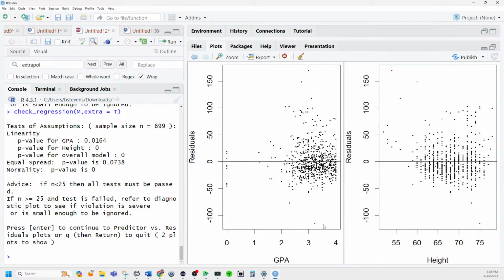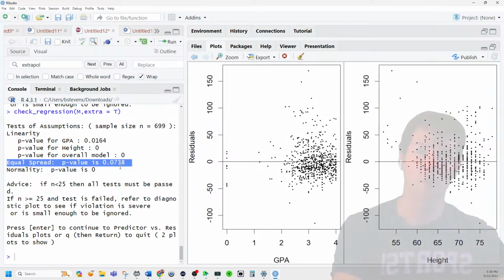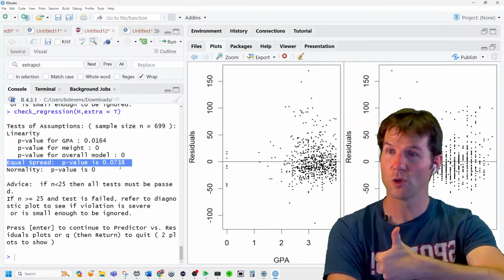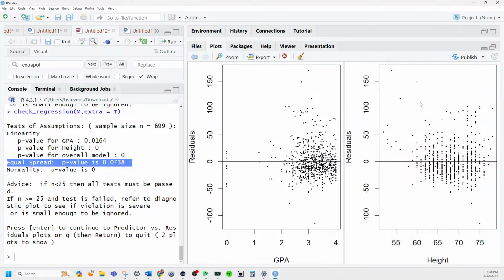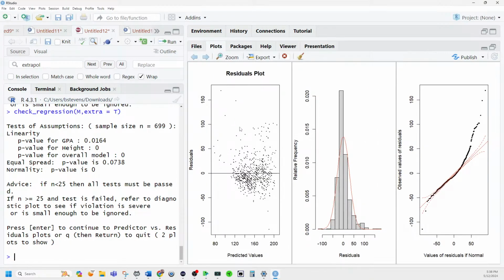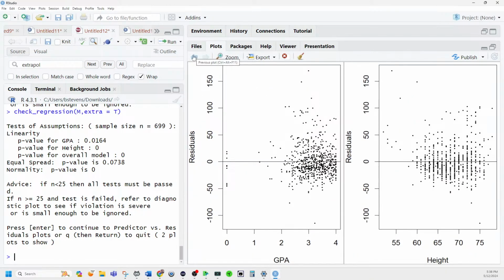This has a little bit of unequal spread, but we look at the overall model for that, which somehow passes because the p-value is above 0.05. Do remember the null hypothesis for any condition is good till we have evidence bad, evidence being a low p-value. And so we do have a problem here, the swooshy nature of it, which carries through to the overall plot. If you look at the overall plot, it does have that swoosh, probably coming from the height variable.